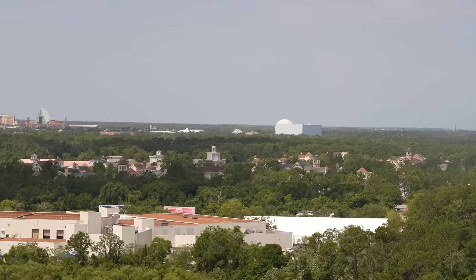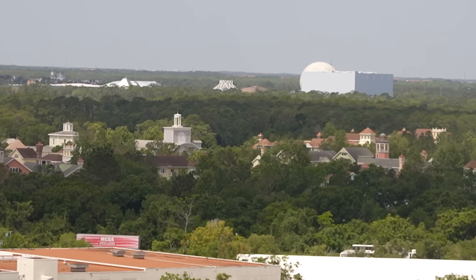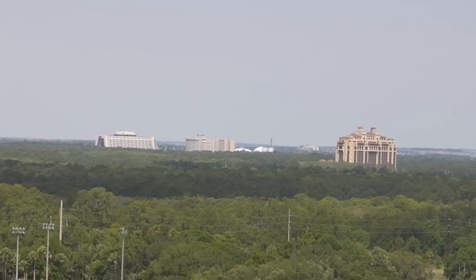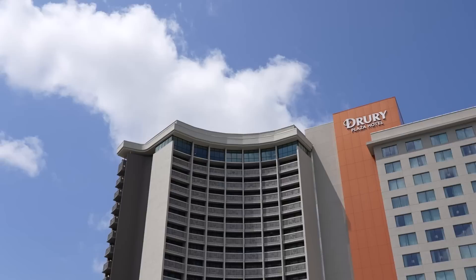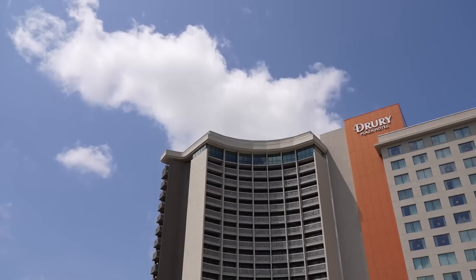From the 17th floor you can see Disney Springs right there, the Athletic Student Union — the original Walt Disney World preview center — and just past Disney Springs, looking over Saratoga Springs, you can see EPCOT with Spaceship Earth and the Guardians of the Galaxy building. Turning slightly right, you can see the Contemporary Resort, Bay Lake Tower, and Tron — which means Magic Kingdom is just behind that. From the parking lot you can see both hotel towers clearly.